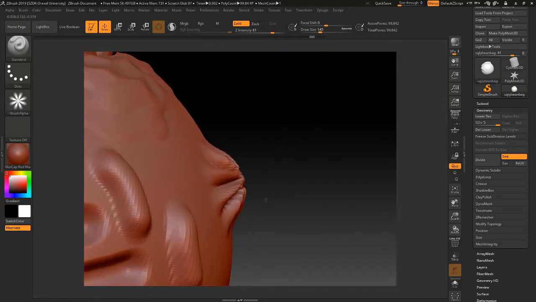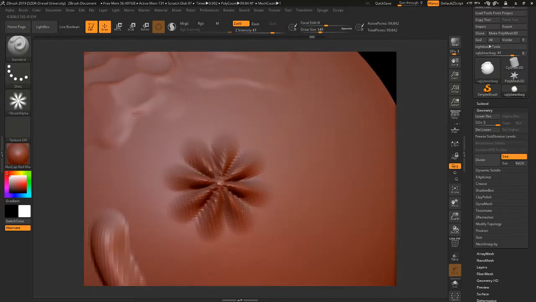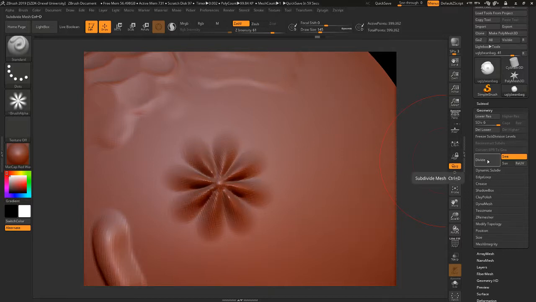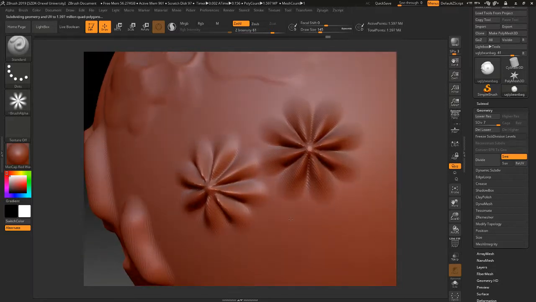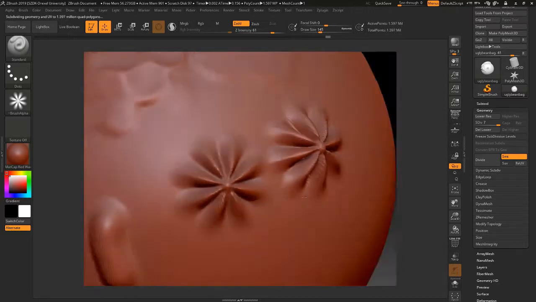So if I go over, you'll notice maybe some of the lines here. You can see a little bit of tessellation around the edges of this weird flower thing I've just added. So if you're going to add a lot of fine detail, you might need to go in and, again, just add a few more subdivisions. You'll notice when I do that, it becomes a lot smoother of a transition in there. So now if I draw a flower, it's much smoother than it was previously.